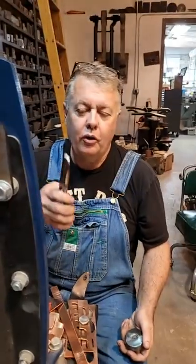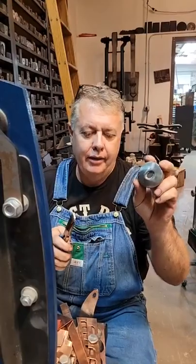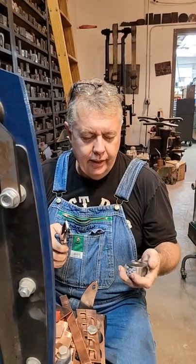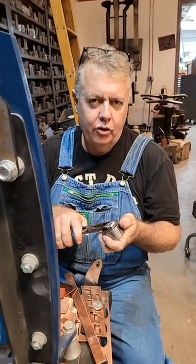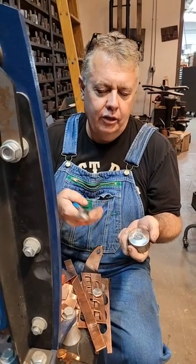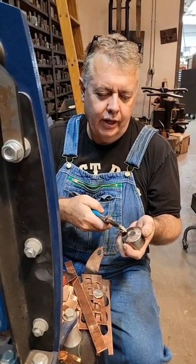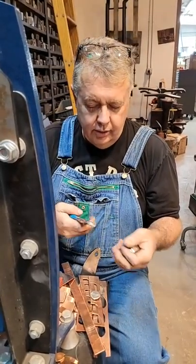But before you go and jam this, the beauty of this is you're never going to hurt your die. If you make steel top and bottom dies, if you misalign them, you're going to destroy both the force and the die. If you misalign an aluminum force with your steel die, you're just going to wreck your aluminum force. It doesn't matter. It's not a big deal.